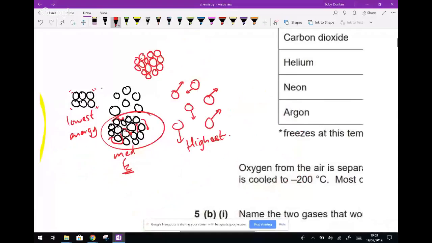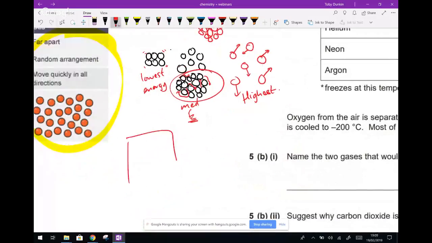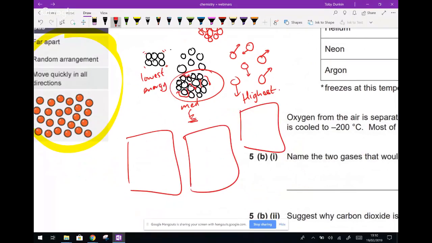Another thing to mention in terms of this is they often ask you to draw these in boxes. If they do ask you for boxes, then your solid should be sitting on the bottom, not floating in midair. Lots of people like to draw them that way. I didn't do my liquid particularly well there. I'm going to redo my liquid, do it in the routine I know, draw a letter V. And students like, for some reason, to draw liquids floating in midair. Please don't do this. That is not correct.